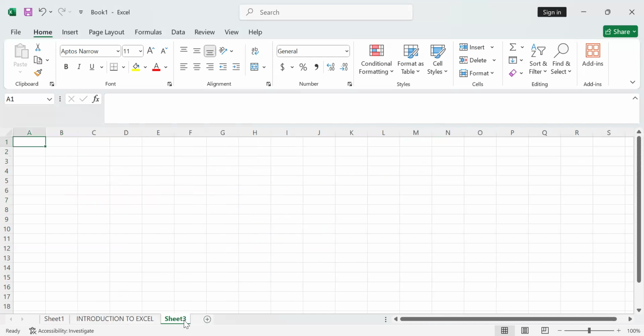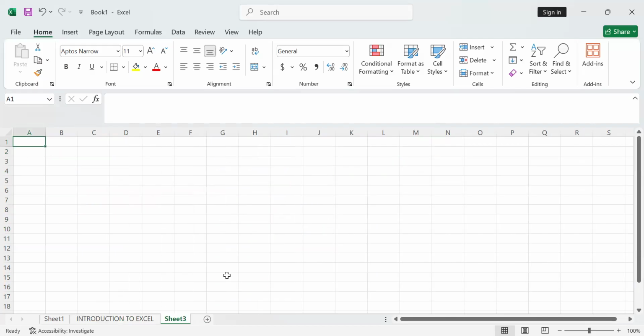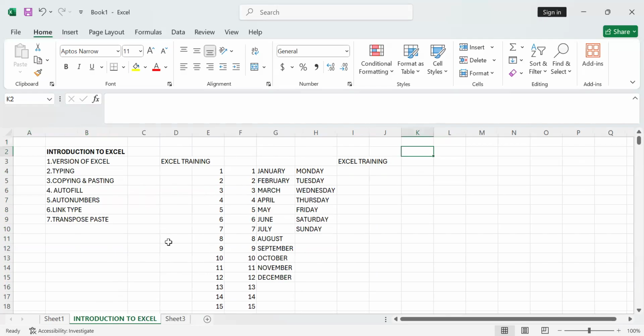This one I'm calling sheet 3. You can do what we call a link type. Whatever you type on this Excel will automatically appear on this other Excel. So this is how we do what we call a link type.